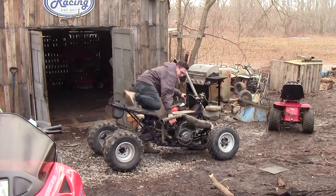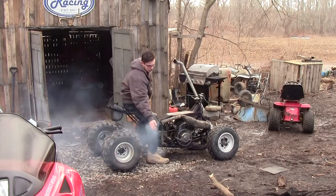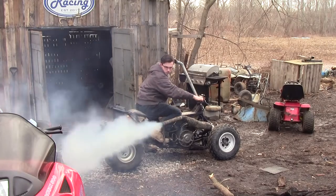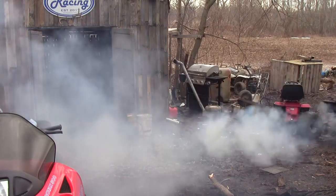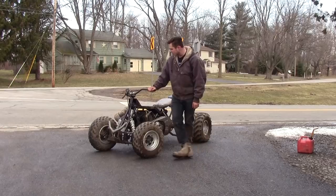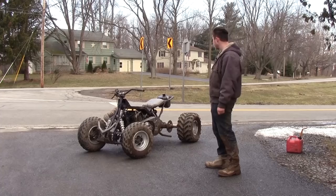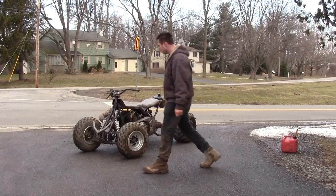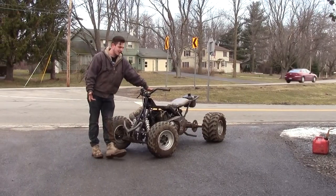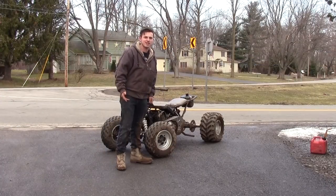You turn the kill switch on and hopefully the mic doesn't blow out. All righty guys, we got this thing up by the garage now. She's looking pretty good — got air in the tires, a little bit of gas in the gas tank. I'm going to go over some of the design that went into building it, and to do that I'm going to introduce Travis, because he's really the essential one that fabricated most of the things on this.